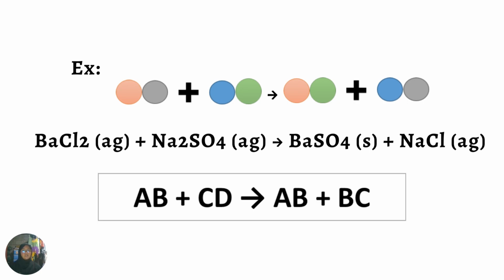The double replacement reaction, and if we wanted to come up with a general way to explain it, we could use the example down here. You have AB where A and B are paired up, plus CD where C and D are paired up. And then they switch partners to give us AD and BC. So that is the example of a double replacement reaction. So yeah, that's it.